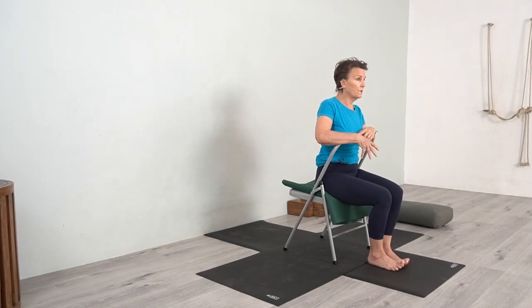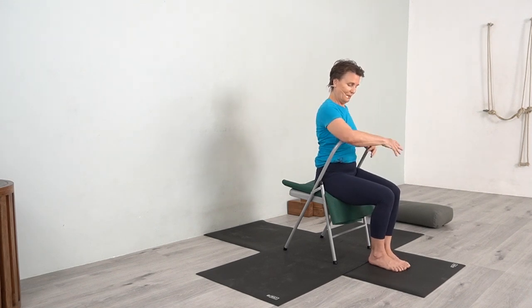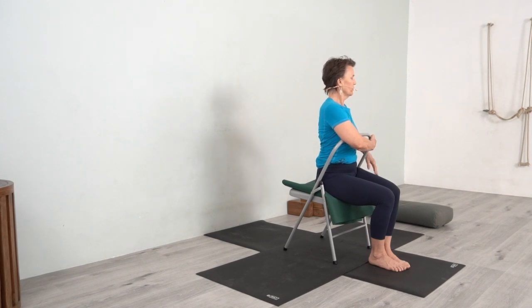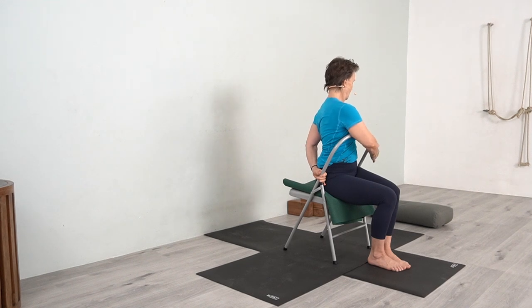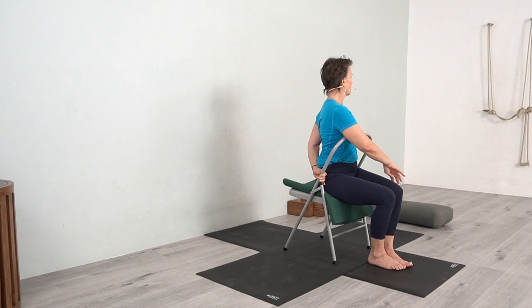Making sure your feet have stayed placed right in the center, balanced. And then take your arm on that chair. Bring your arm back. First, just hold the back of the chair. And then start to walk the hand back. See if you can catch that back chair rail. Walk the other arm down. Lengthen this leg.